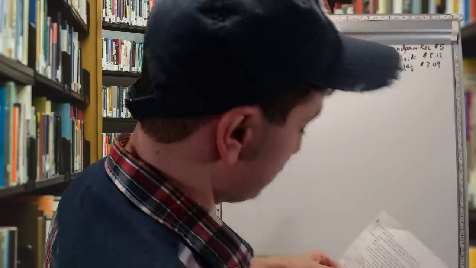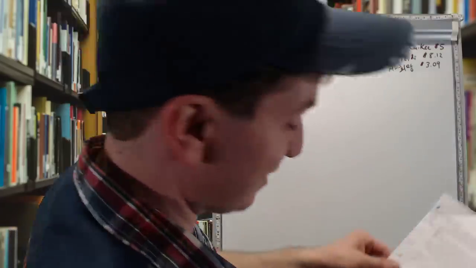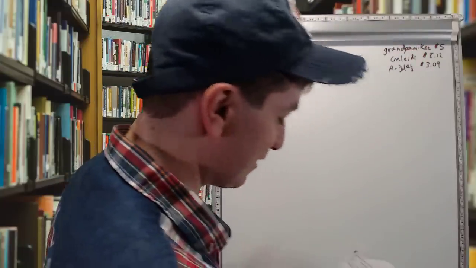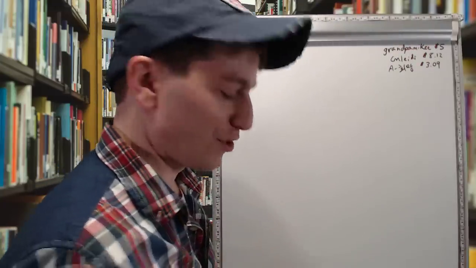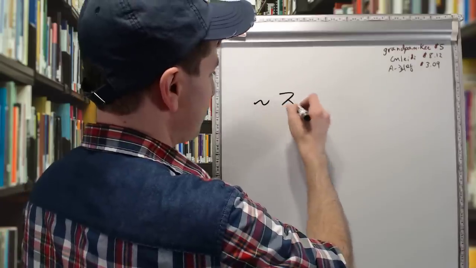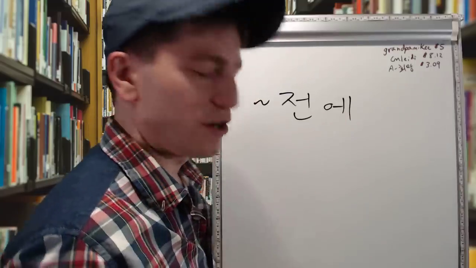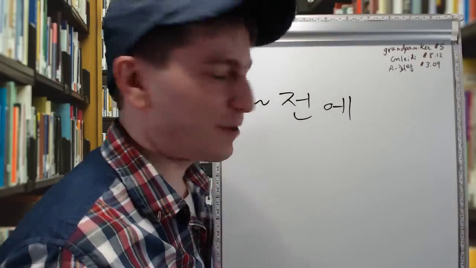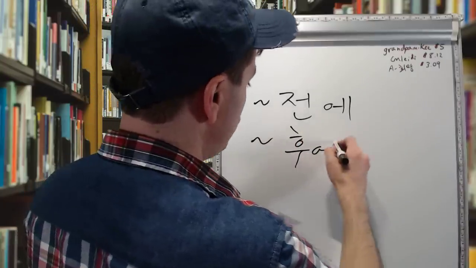And then the other thing is, I wanted to show you how common Hanja is. This is all just part of the introduction. I'm just doing the introduction to the lesson today. We haven't even started. I wanted to show you guys how prevalent Hanja is in Korean. So first of all, it's in Korean grammar. A lot of Korean grammar actually uses Chinese. For example, the forms 전에 and 후에.